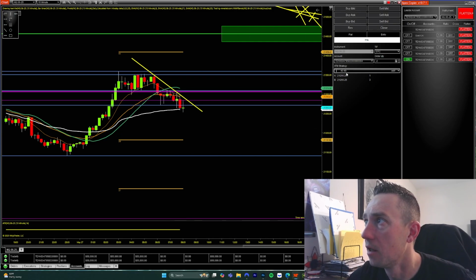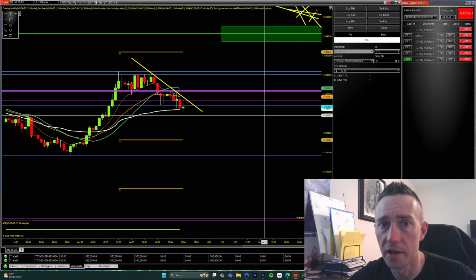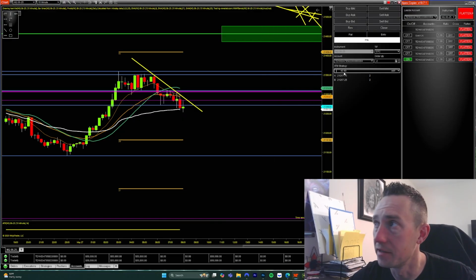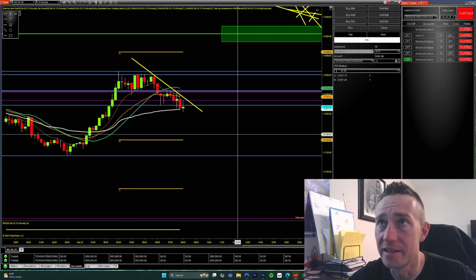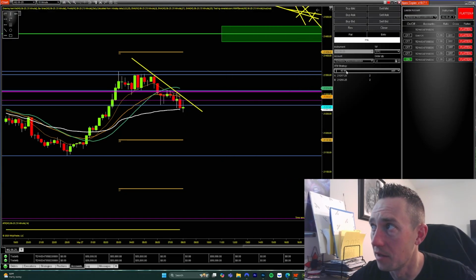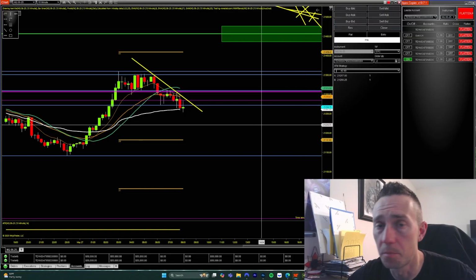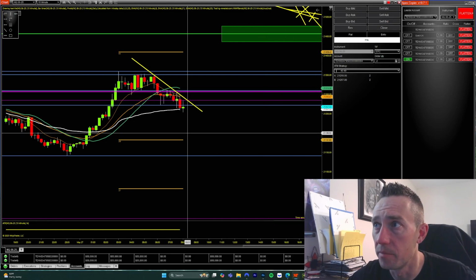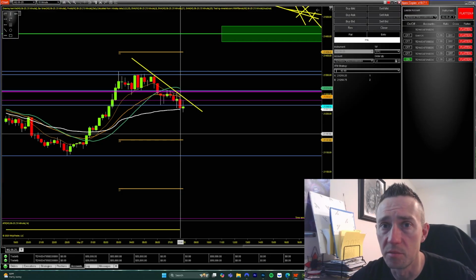And as you can see over here, this ATM strategy, that just shows my risk to reward. So that means I'm risking 40 ticks to make 40 ticks on every trade. That's a 1-to-1 risk to reward ratio. And 40 ticks, it's in ticks, there's not points on here. This is NinjaTrader that I'm using. So as far as I know, it's only in ticks. So this equals 10 points, 4 ticks per point. So every trade I take with this strategy is going to be risking 10 points to make 10 points.